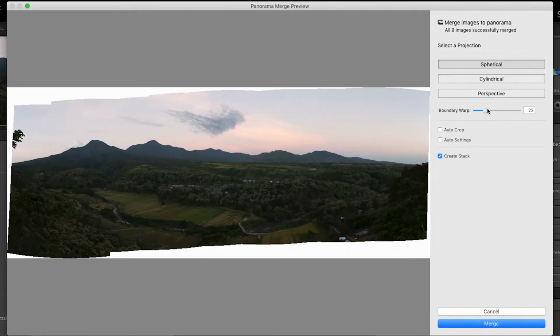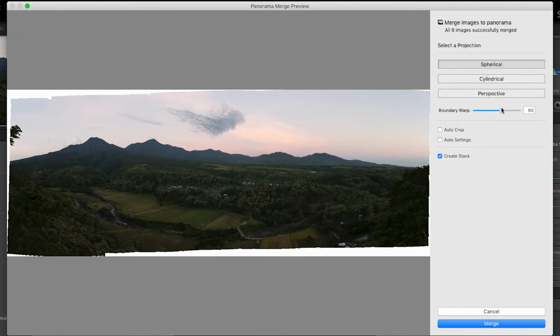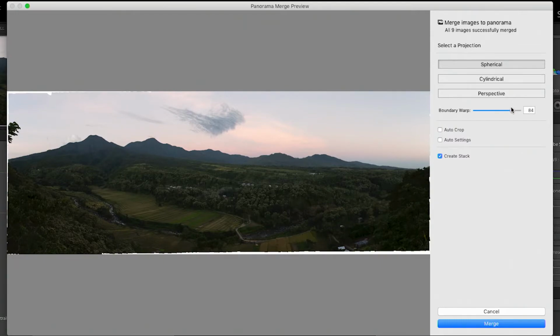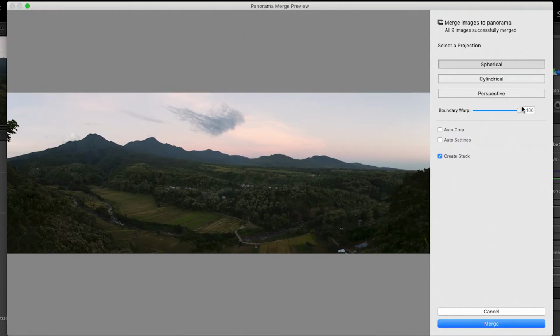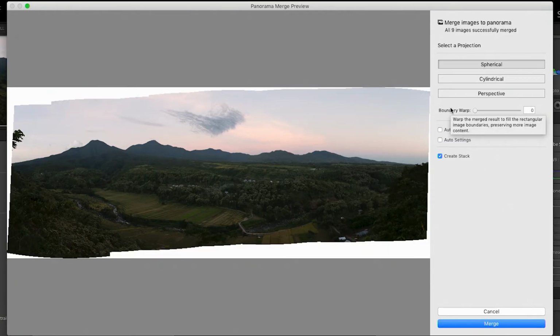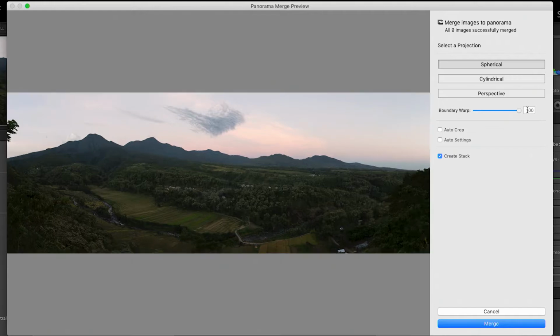And now for one of my favorite features, and that is boundary warp. It's going to allow me to push this image into the corner of this photograph. So watch this as I push it towards the right. And now I have a photograph that I don't need to crop because I'm restricted by what's going on in the corners. I might want to crop it later anyway, but I've managed to push this photo and stretch it out into the corners without changing the perspective all that much. If you looked at this photo for the first time, you probably would not notice that I've used that function. And if that's the case, then it's fine to use in my books.